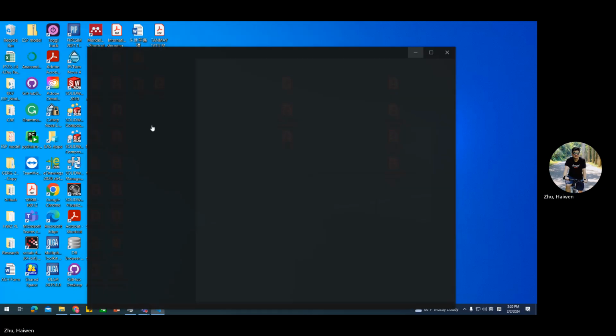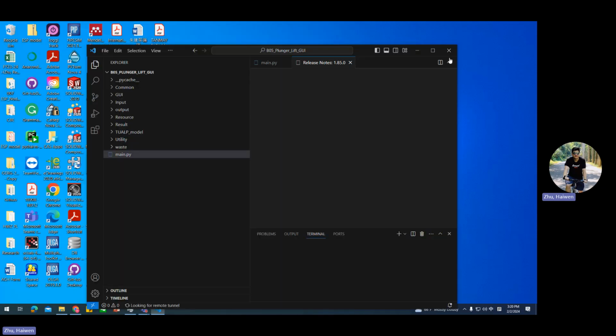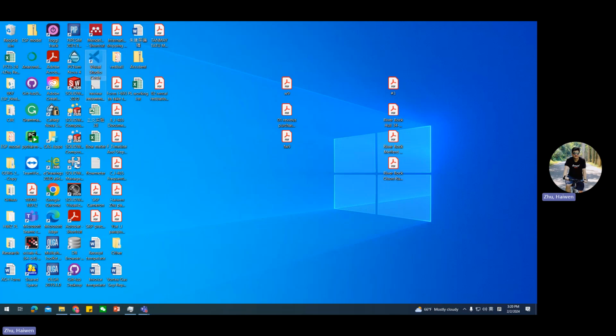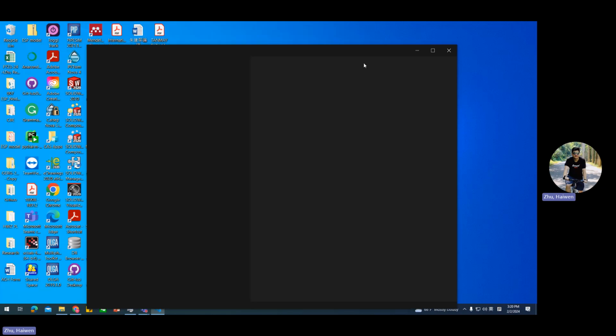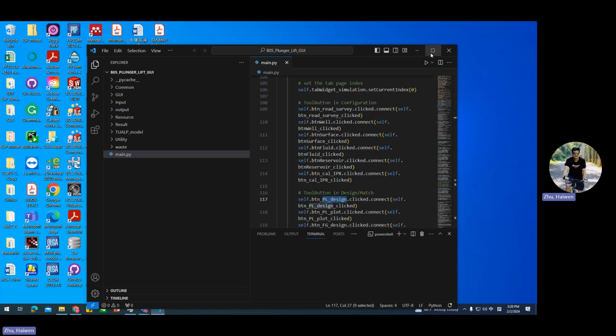So first, I like to use VS Code. This is some kind of interface, so you can code with Python. There are all kinds of different options like PyCharm or something, but I use this one. You can just download it online.